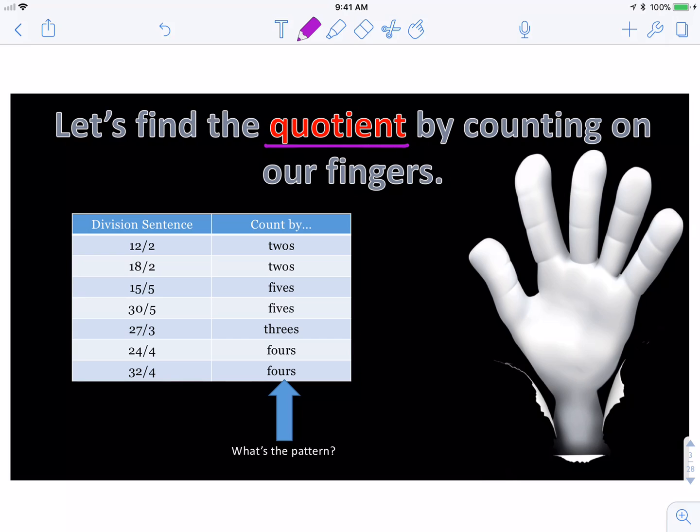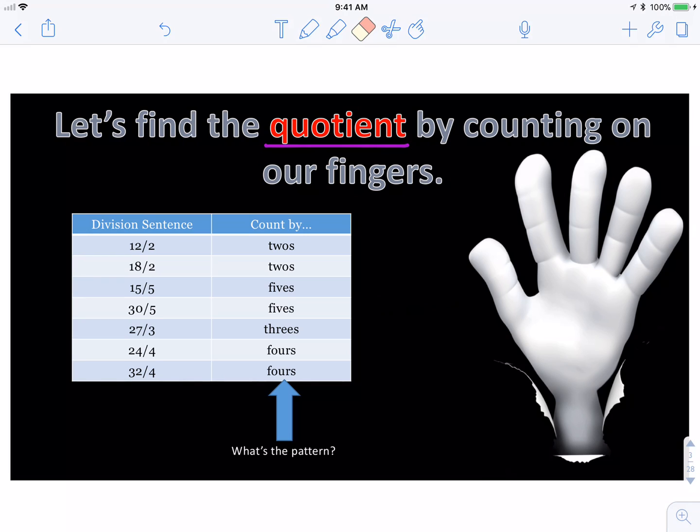Division problem. Now, I know you're used to seeing 12 divided by 2 with this symbol here, but there's another way to show division, and that's with a slash. So this also says 12 divided by 2. And we're going to do the slash because when you get to fractions, it'll make it a lot easier to visualize, because a fraction is really just a division problem.